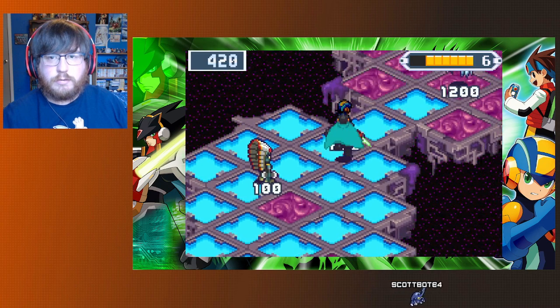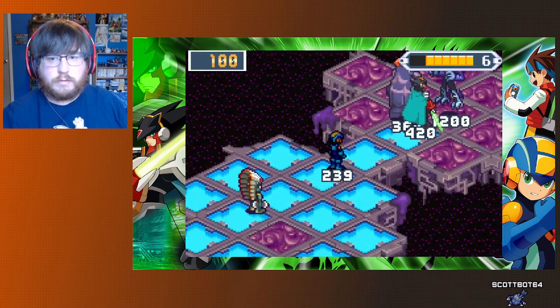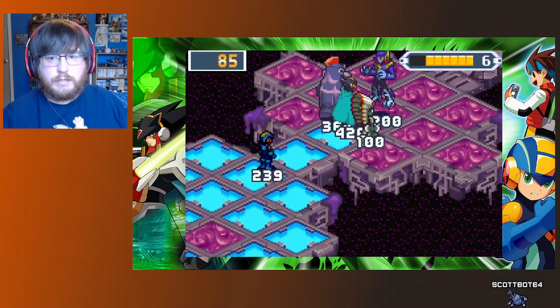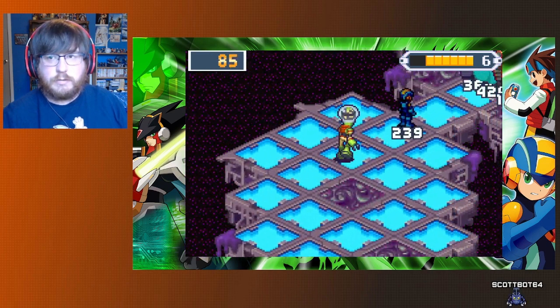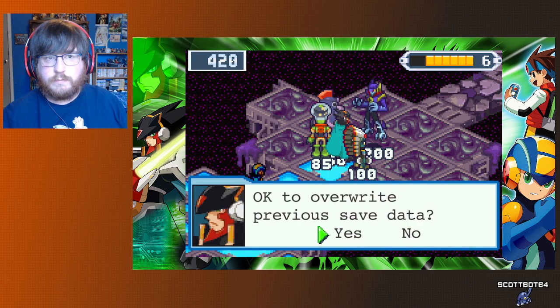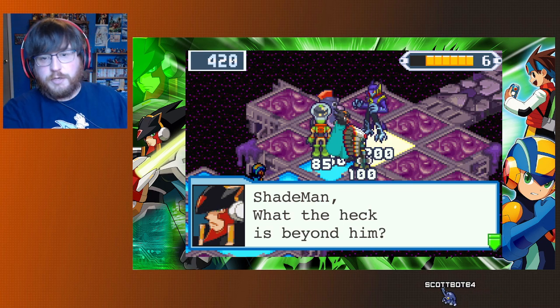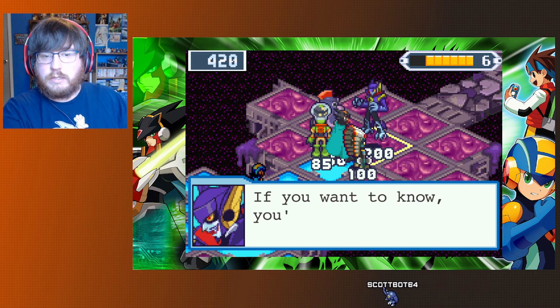But now, let's get everyone close by. With Nightman here, should be able to protect basically everyone. Let's make a save. Do what I can. Shade Man, what the heck is beyond him?